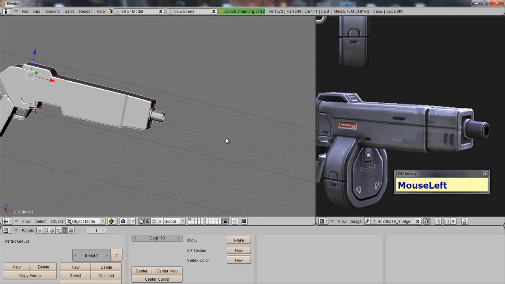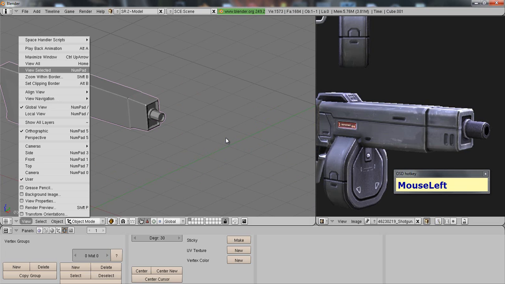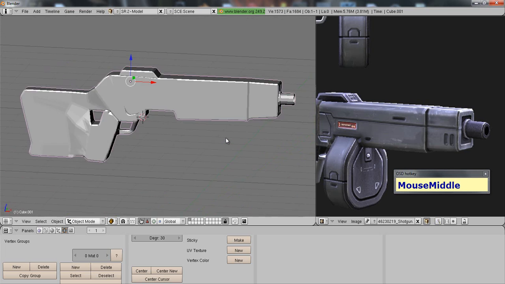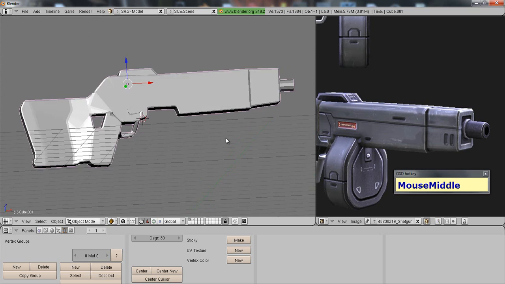And finally join it to it. And to get reoriented so we're always looking at it, right there. So it does look pretty good. All that's left to do is the actual gun drum, the ammo drum.